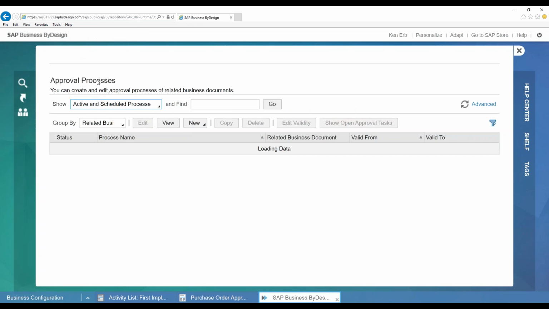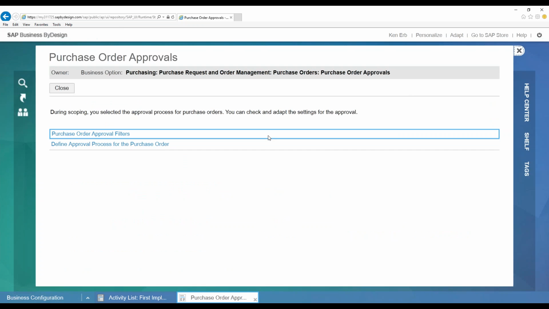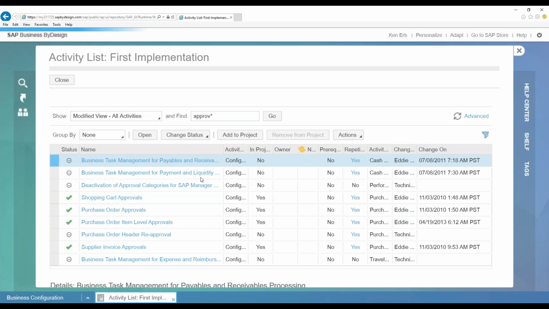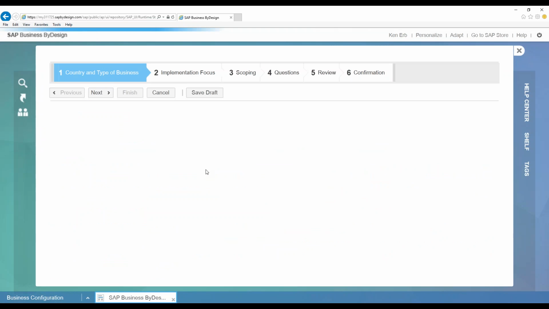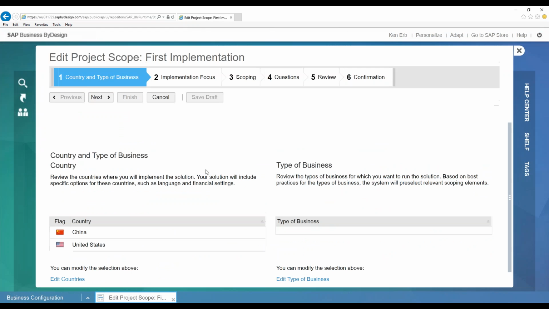And this is where it will bring me directly into my active scheduling. So this is a way through the business configuration to do this. This is where they would do it as it were for your implementation. And then more importantly, what's even kind of cooler to know is how to do it in scoping. So if I edit scope, the way you would do this in the future obviously is you would open up a change project and then you would start adding items to your change project, and then you would have to merge it with your production system.